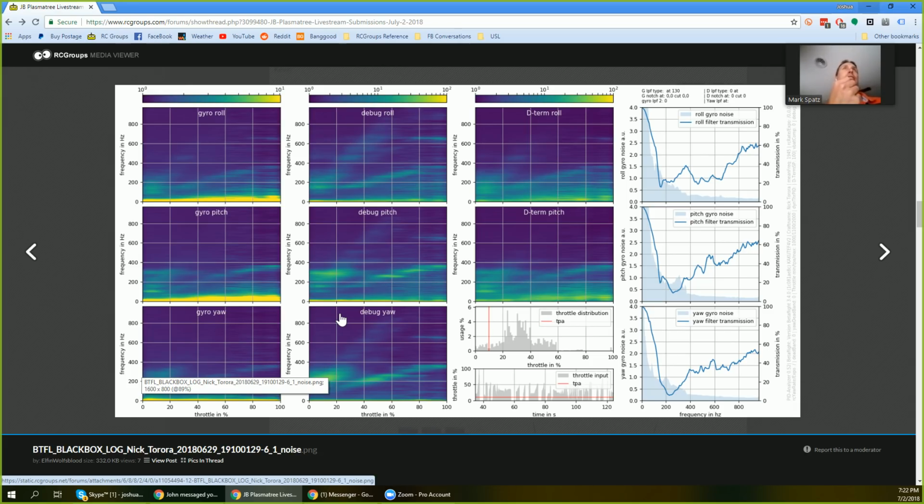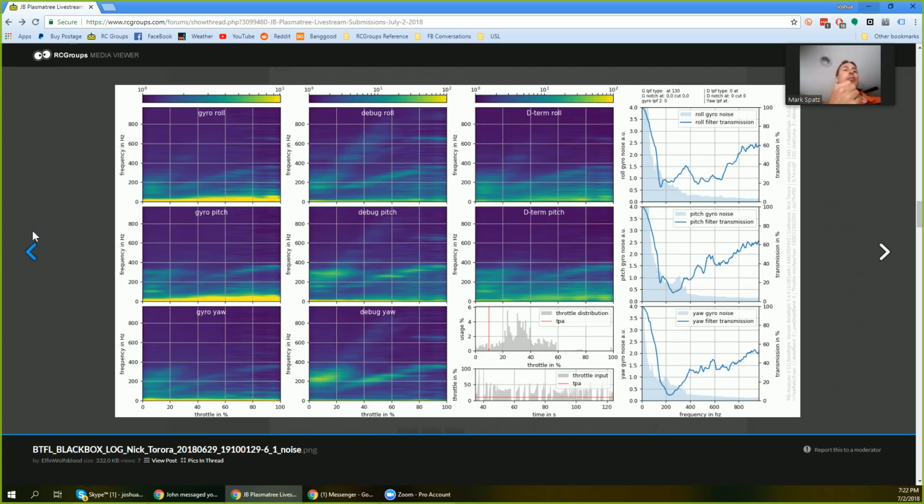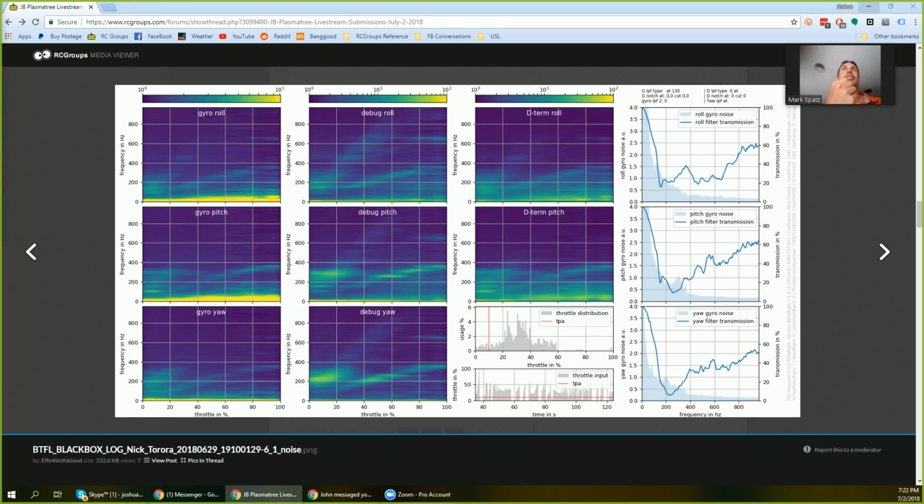I guess this is also something that comes up for me when it gets into these 6-inch, 7-inch quads. It's like, what are you using this for? Because if you're just doing long-range cruising, you're not racing, then the amount of filtering there is probably fine. If you're trying to race it, you could maybe use less filtering, because just looking at the gyro plots, it looks like they're almost too clean. For racing, you probably have a little too much latency there. But again, if you're doing long range and you want smooth footage, keep the filtering there.